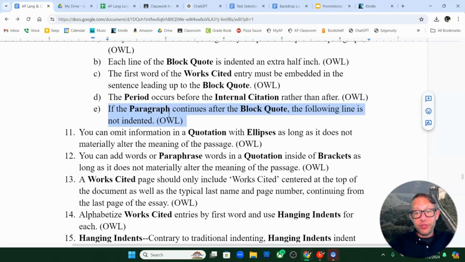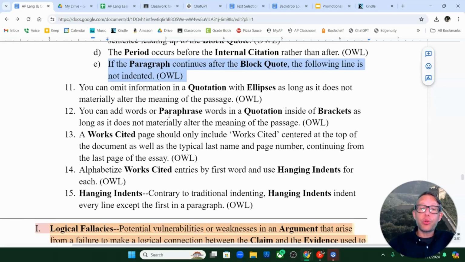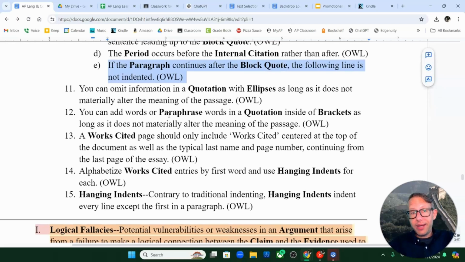Again, just like with all this other stuff, don't make one unless you're consulting the Purdue OWL, because you don't have to memorize this. But you should know that it exists, how it exists, why it exists, and whether you're on the right track or not.